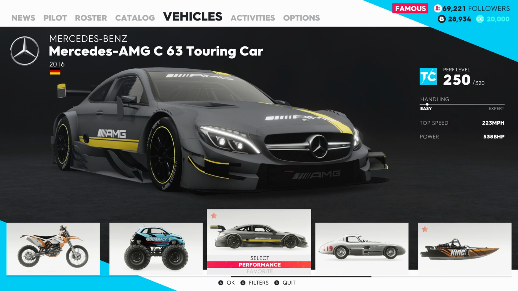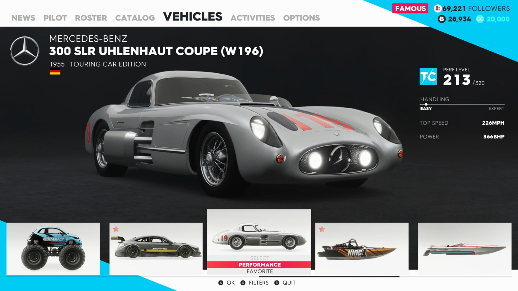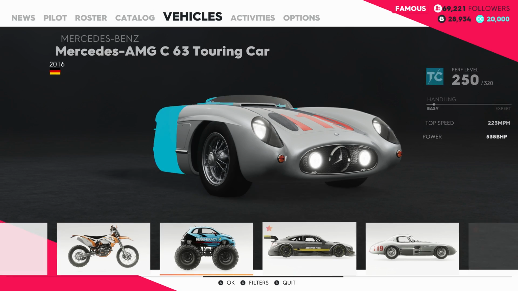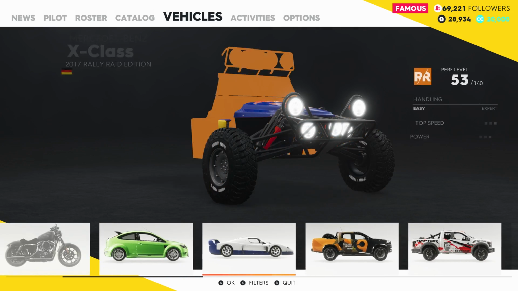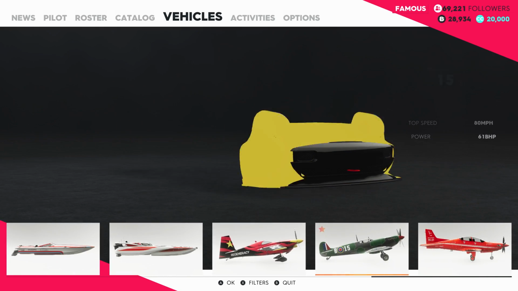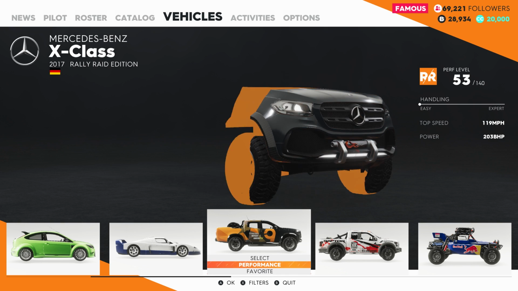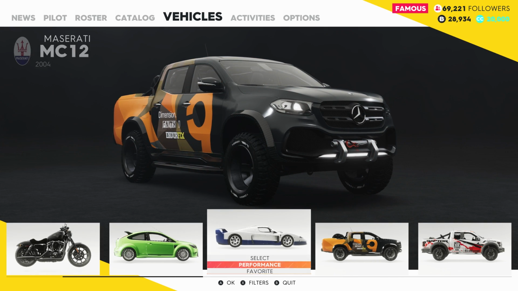I guess the game's like... I don't think the game's sponsored by Mercedes, but the game's liking giving away Mercedes. We got the 300 SLR. That was part of the season pass of the Gold Edition, or whatever. There's a Porsche. Where was the other Mercedes? Oh, the X-Class, of course. What am I doing? I'm a Muppet. Yeah, we got given that one. Apparently, we go to a Mercedes race, and that's when we get cars.